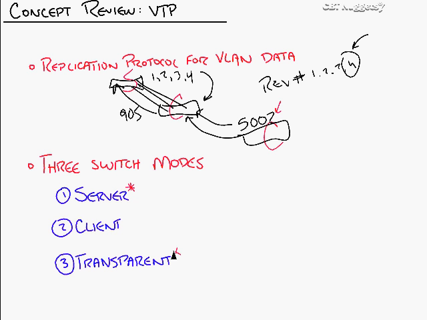Transparent switches are like the Harley riders. They're the rebels of the entire network. They can receive updates, they can even pass them through, but they don't listen to them at all. When they receive a VLAN update, they're just going to say, you know what, I am transparent, I am going to ignore it, you don't even see me, I'm invisible. Now you can add and delete and do everything else on this switch. However, it will not replicate out and it will not receive replication from anything else. This is a great one to use for lab environments where if you accidentally take that switch out of the lab and plug it into the network, since it's transparent, it won't have any effect at all on the rest of your network.